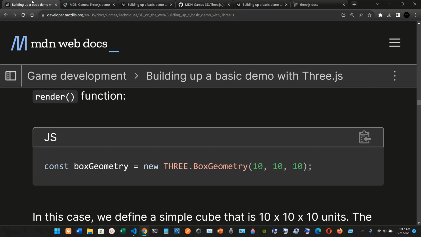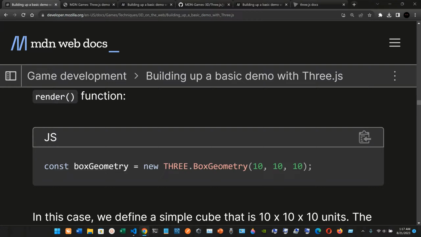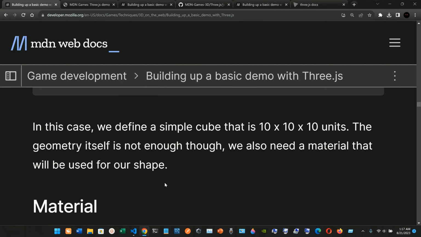Nothing has changed yet, so we have this constant declaration name boxGeometry. We're setting it to the new THREE.BoxGeometry, and we're gonna pass in 3 values.